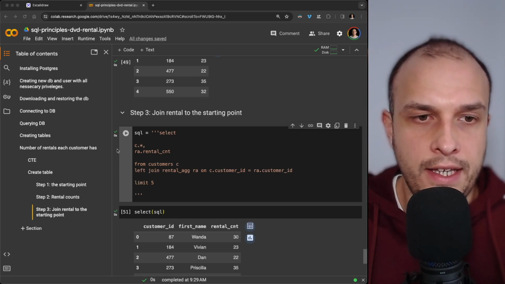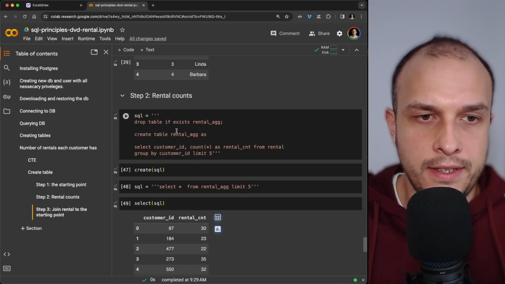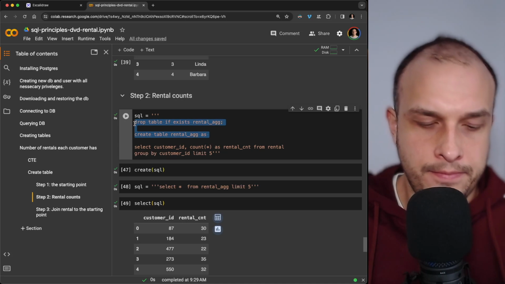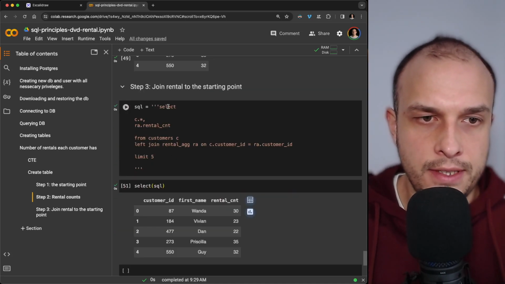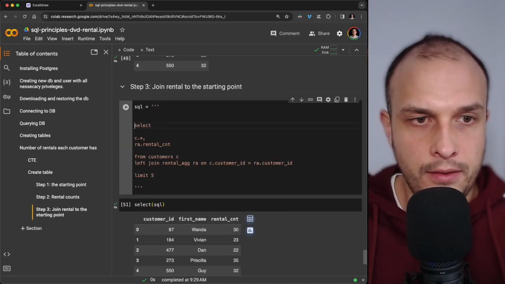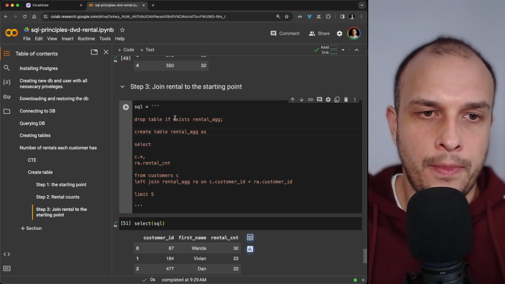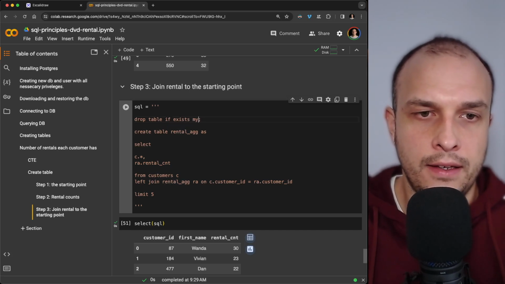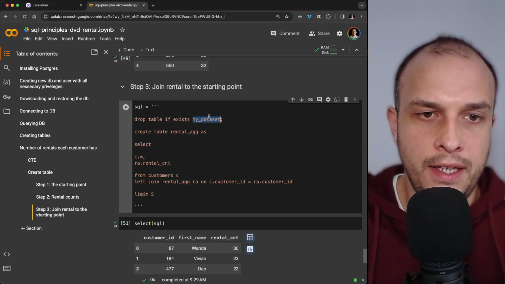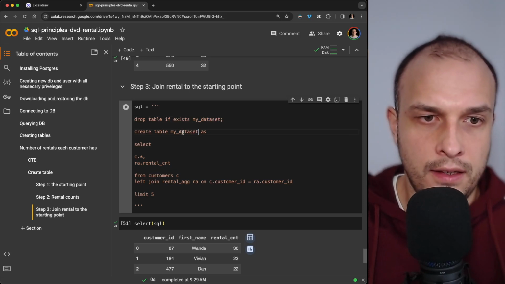I will do it right here in this query. I will copy this drop and create expressions, paste them here, and I will call this table my dataset: drop table if exists my dataset, and create table my dataset.